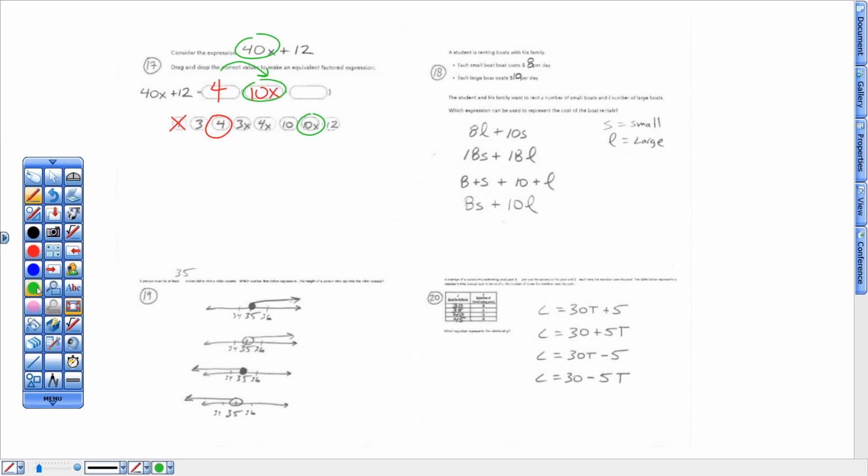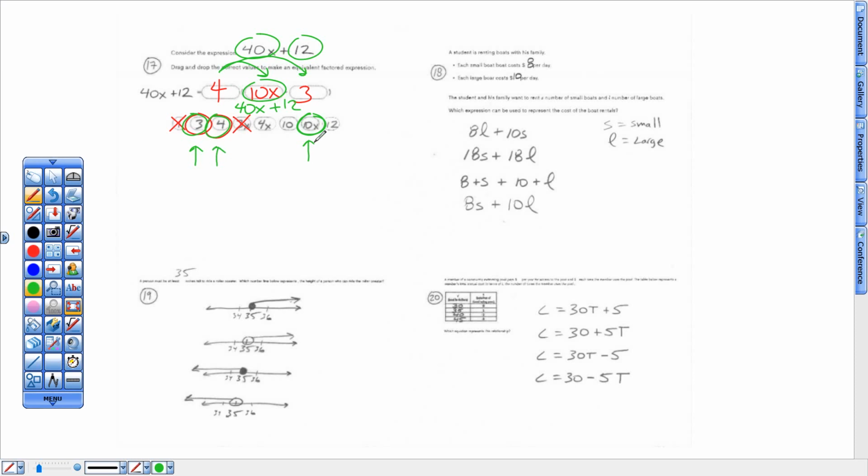So now I just need one more. What number times 4 gives me this 12? And I could see that's where now the plain 3, not 3x, works in there, because if I distribute 4 times 10x, that clearly gives me 40x, what I need. 4 times positive 3, that gives me 12. So the pieces I need, 3, 4, and 10x. Those are the 3 pieces I would click and drag into those spots in that exact order. All right, here we go.